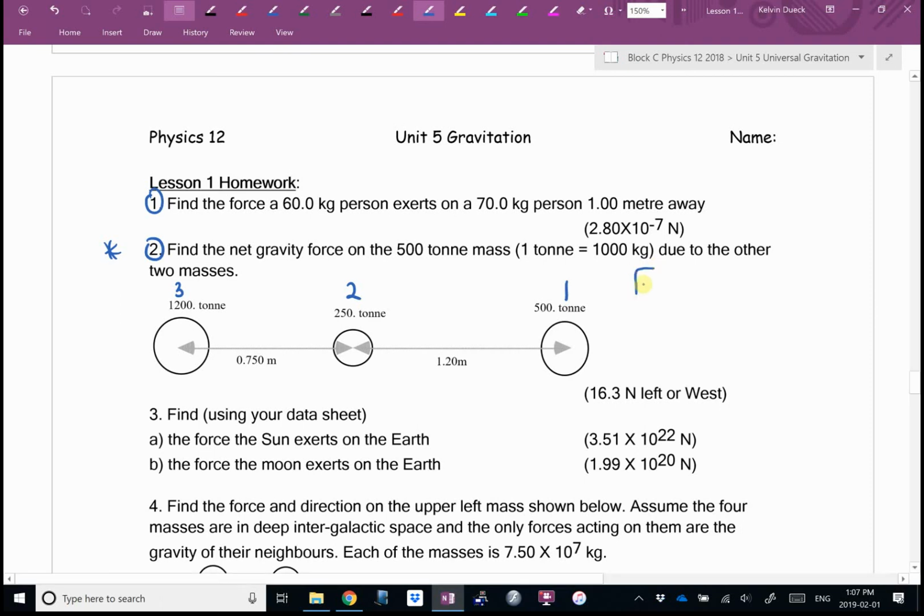Here's what you're going to do. You're going to find the force on mass 1 from mass 2, magnitude and direction. You're going to find the force on mass 1 from mass 3, magnitude and direction. And you'll add them vectorially. And by add them vectorially, if they're in the same direction, just add them. If they're in opposite direction, winner minus loser. We don't know of a way to do this in one step. If you can figure out a way to do this in one step, you will have solved the 3-body problem.